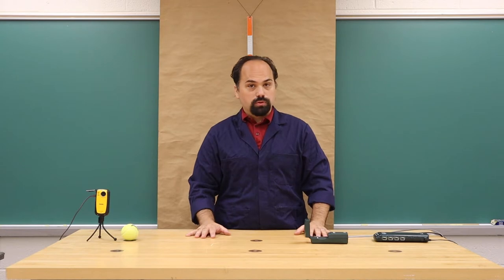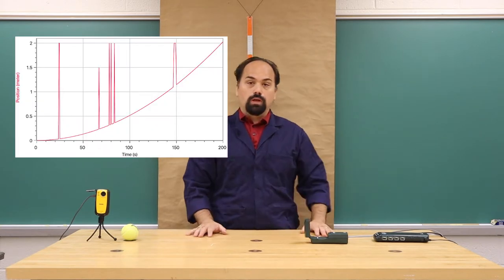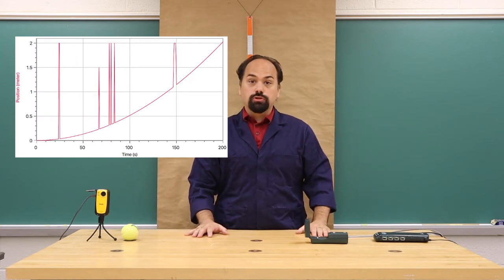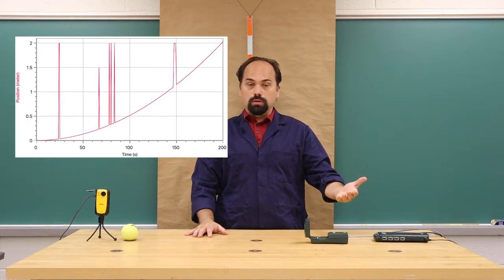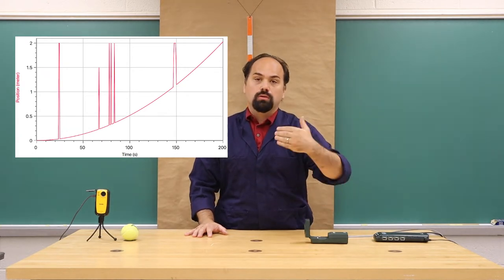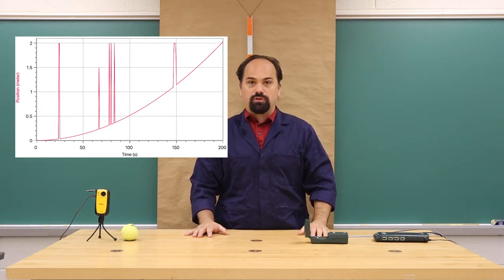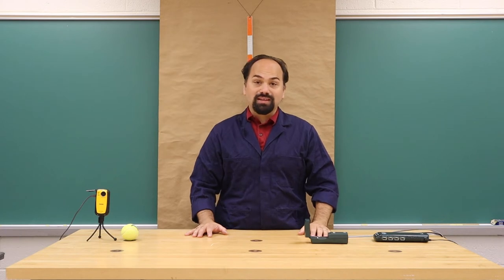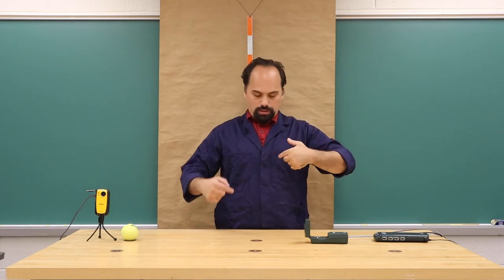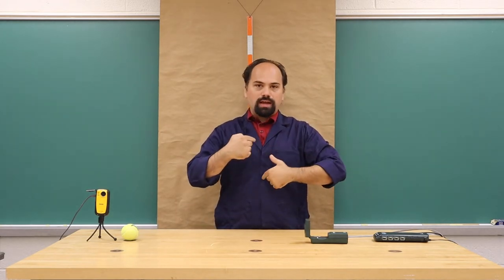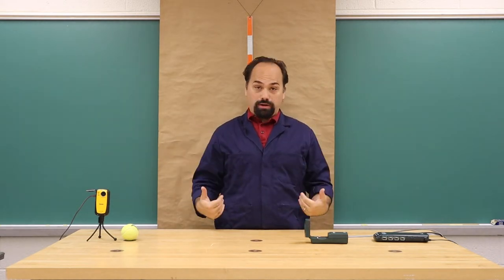There is a possibility that while you are doing this, you are going to get aliasing effects which look like this. These effects are due to the fact that if the sensor loses an echo, it will assume the next echo is the missing one and you will get drastically different positions because of that dropped echo. This is most likely either due to this being aimed poorly or the fact that you as a person are not really a great echo material. So think about what you could do to make yourself be a better echo material.